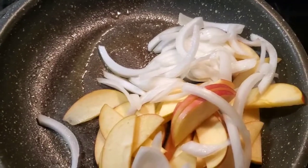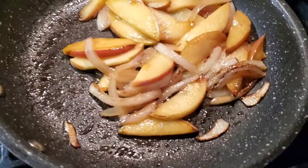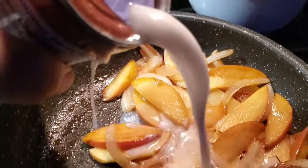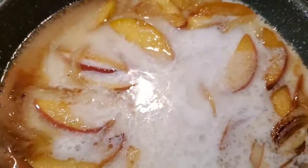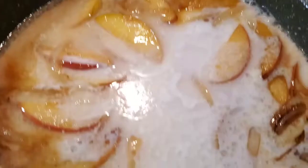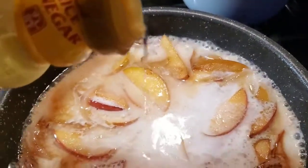Apples and onions go in and we sauté them up. That smells good — the onions and the apples smell delicious! We got a nice little caramelization on there, and what we're using here is some coconut milk — that's going to reduce down to be the sauce. I need a little bit of acidity and I'd usually use some white wine, but I don't have any, so I'm going to put a few drops of rice wine vinegar as the acidity component.